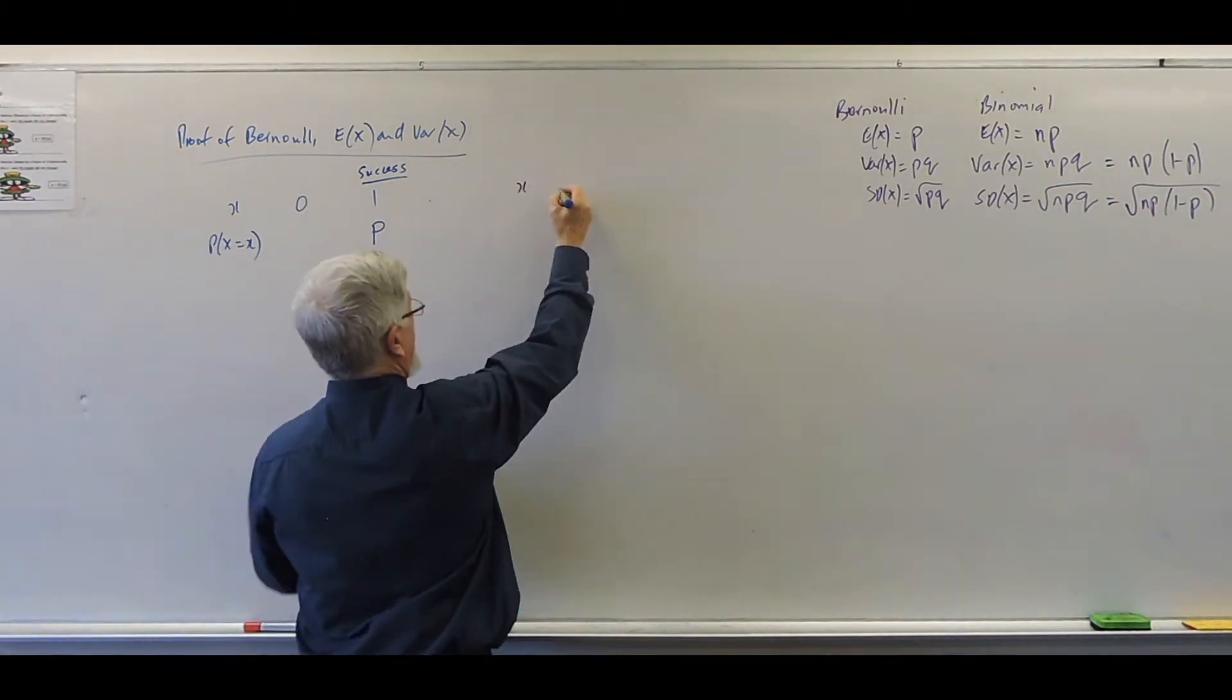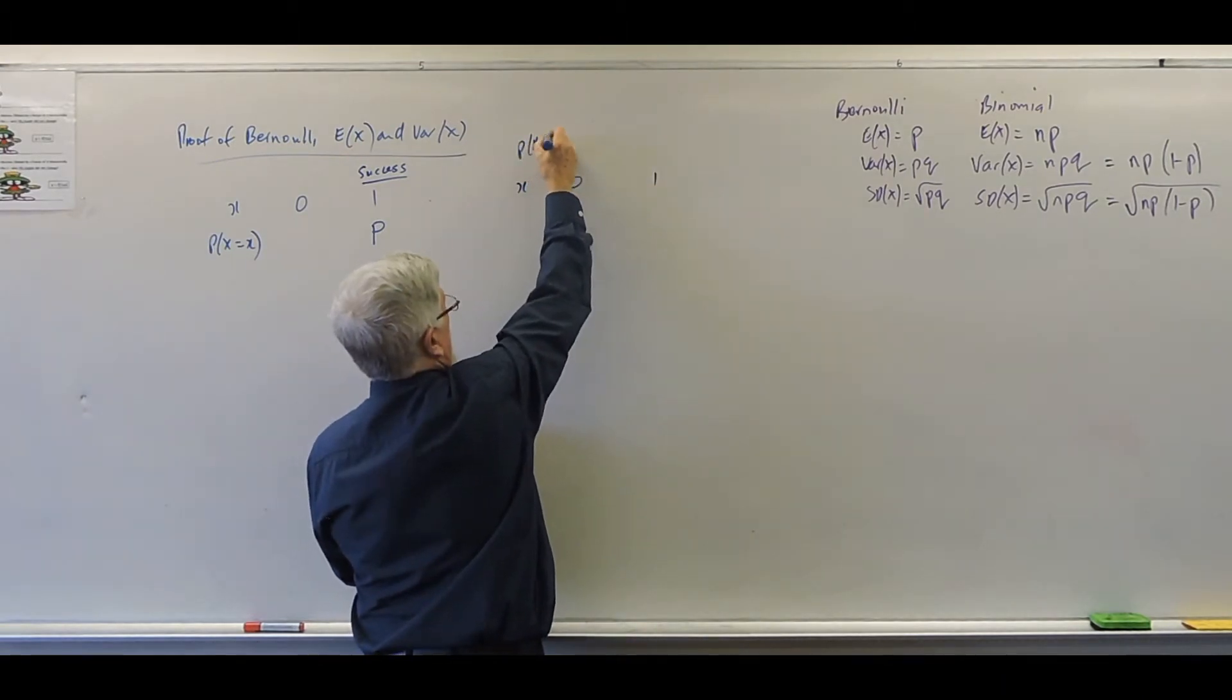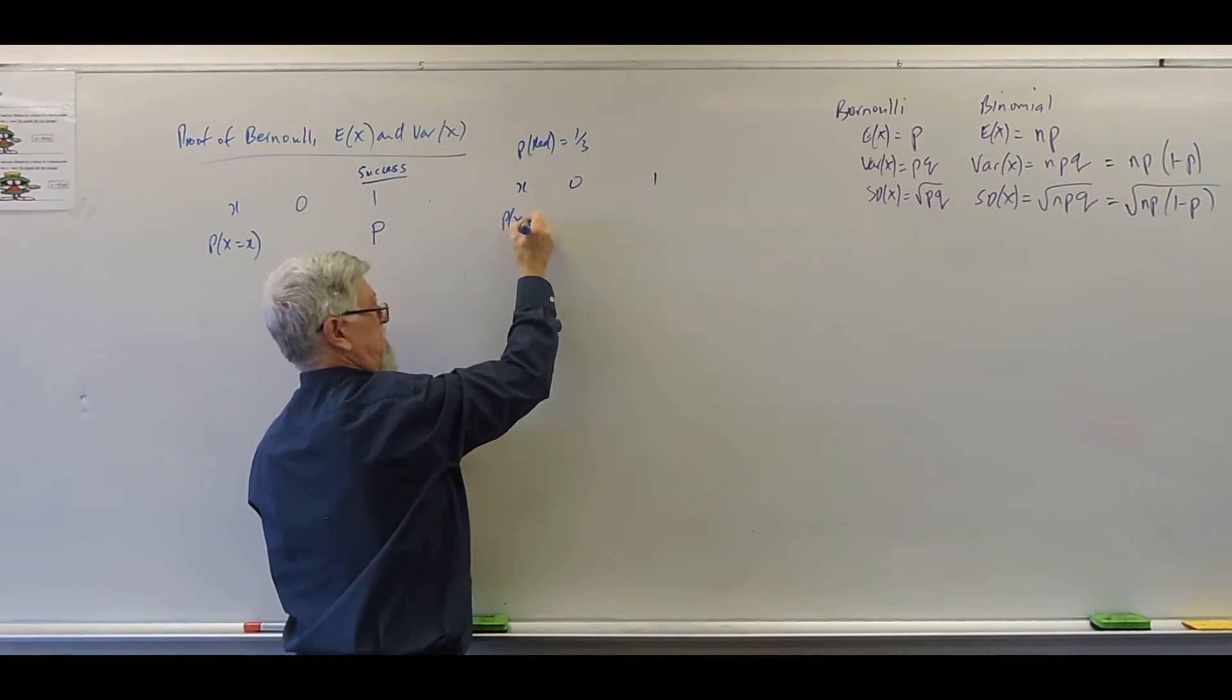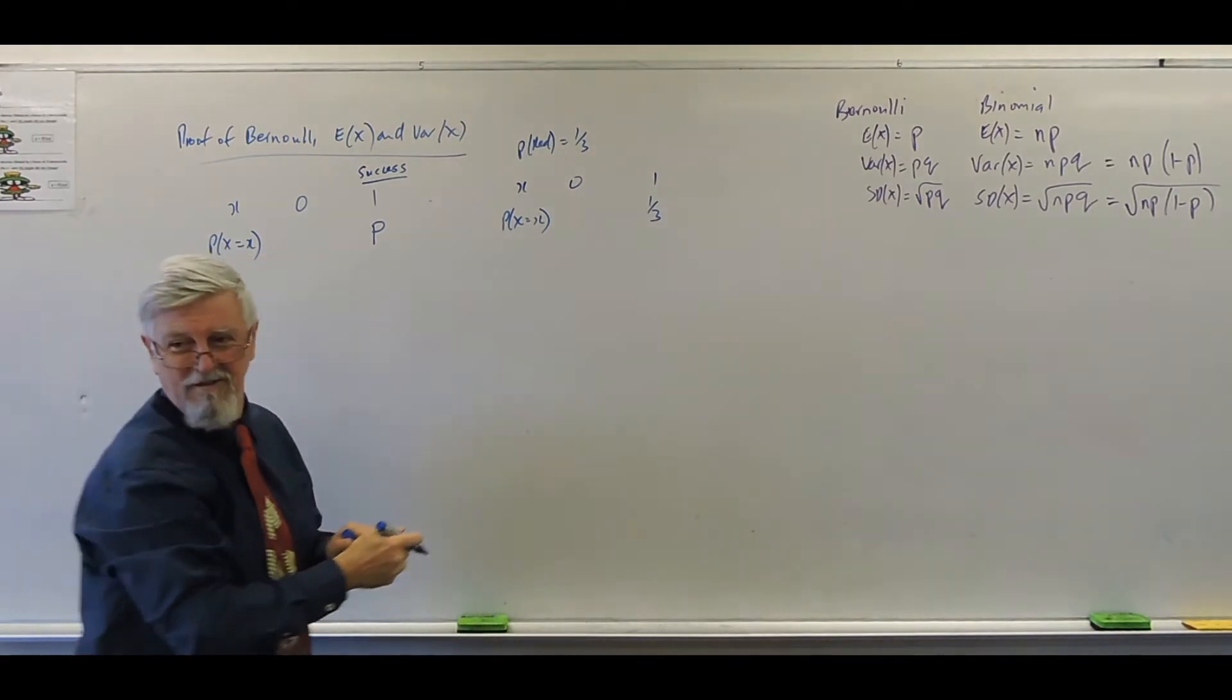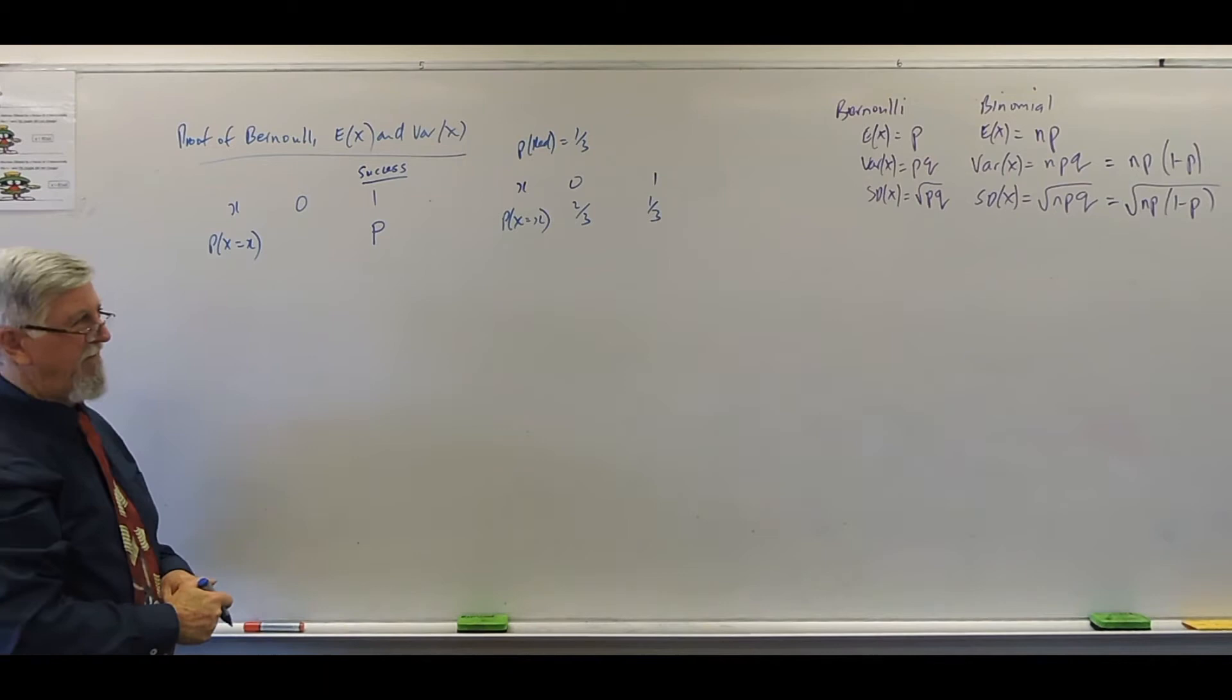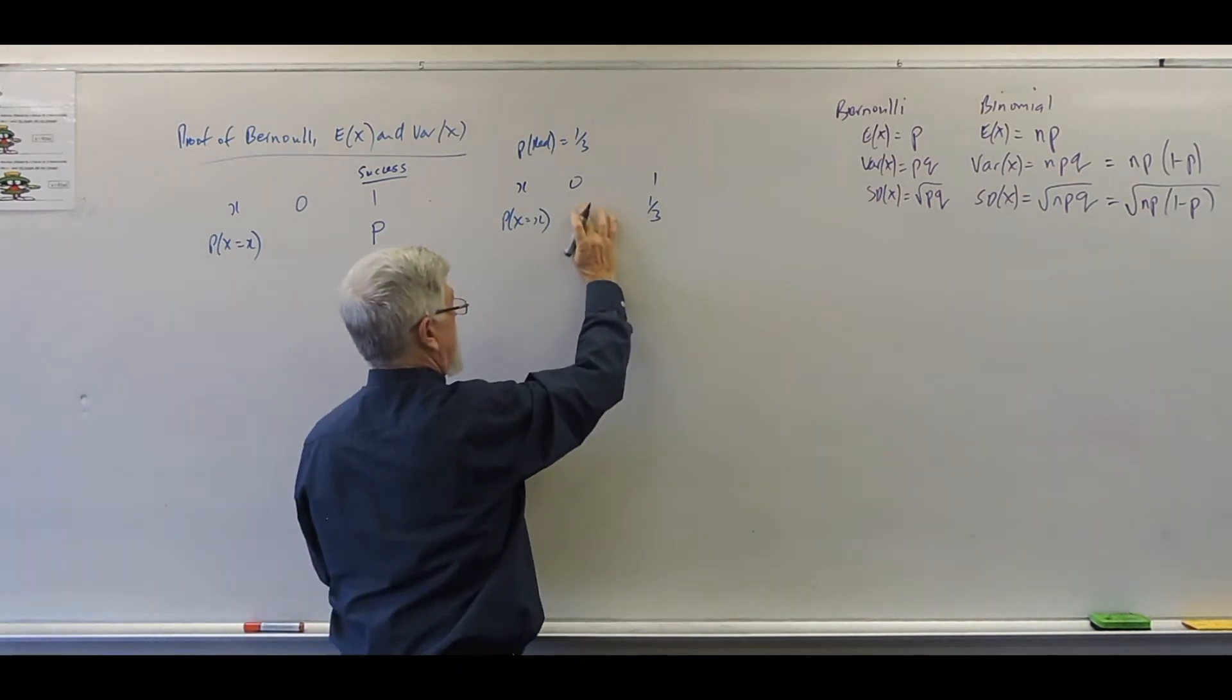I should match it up with this. Radian, I go 0, 1, and I'm back to the probability of getting the red flower. It's one-third. So, probability of X being X. Probability of success is one-third. Probability of failure is two-thirds. Yeah. So, you always just put 0 and 1 as failure and success. But can you label 0 as failure instead?